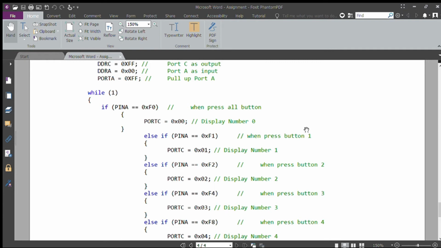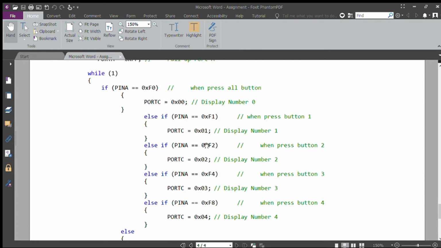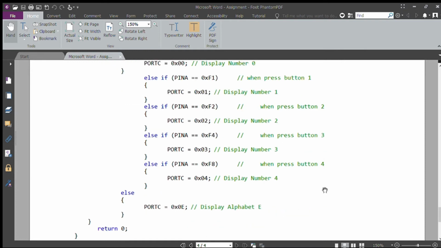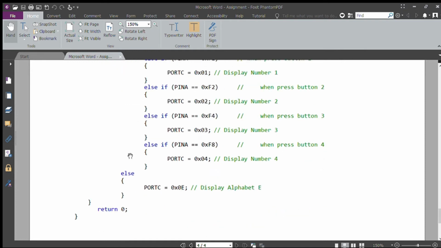In the real situation, door 1 is open, so the 7 segment will display 1. The third condition is when switch 2 is unswitched, it will display the number 2, and the third and fourth conditions are the same, and then lastly is else.